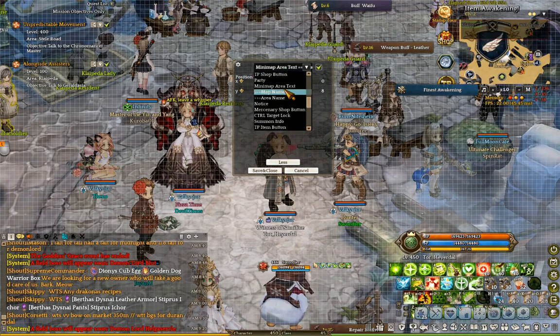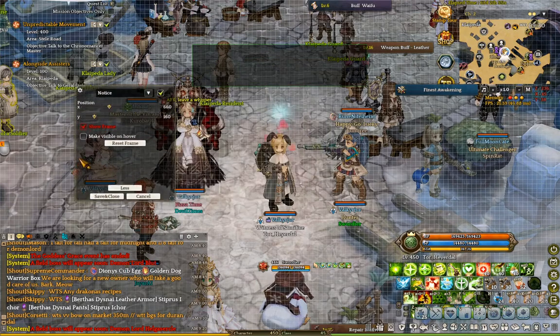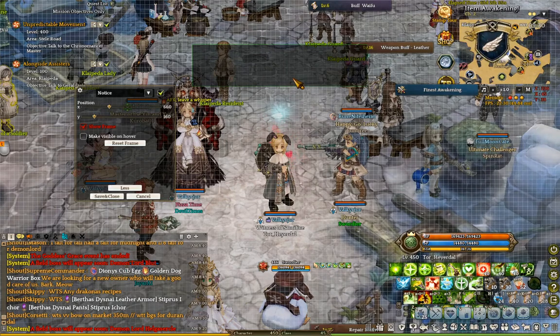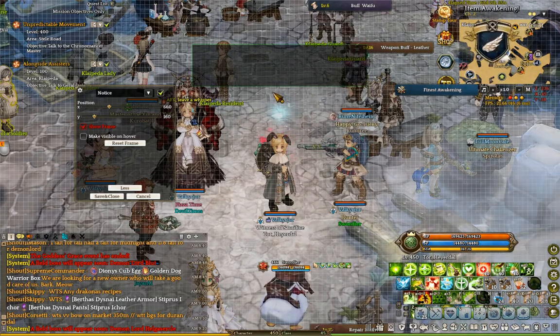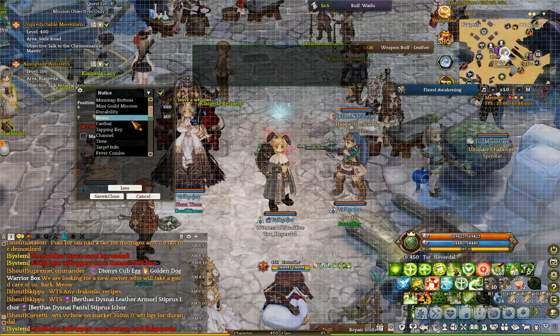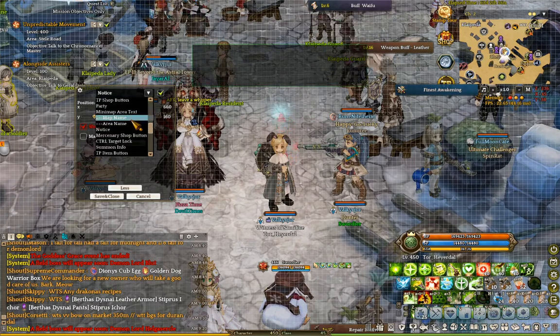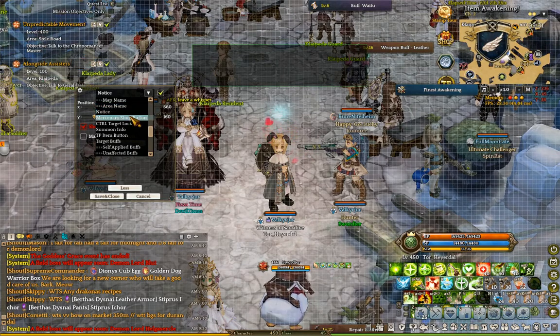Now, next up we have the notice. And this is for server messages, like, for example, when a Vivora item drops. And you get that announcement telling you, such and such Lucky Jagoff just got a Vivora, and now you get to cry in green envy. That message. If you move this, then that will appear elsewhere. Or things like the server telling you that a maintenance is going to be happening soon, or that sort of thing. At least I'm pretty sure that's what that is. I would bet $5 that that's what that is, but I've never actually tested it to be certain.